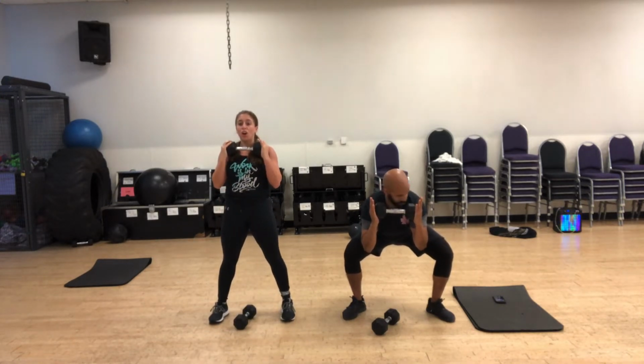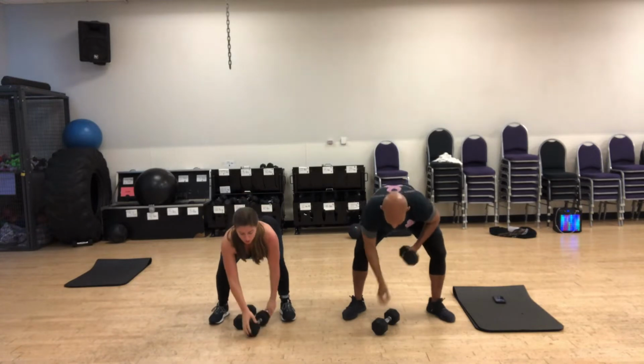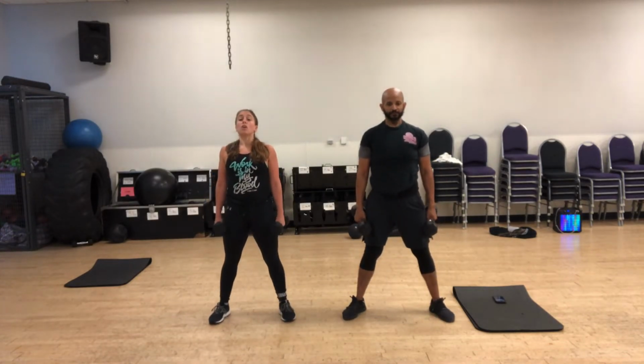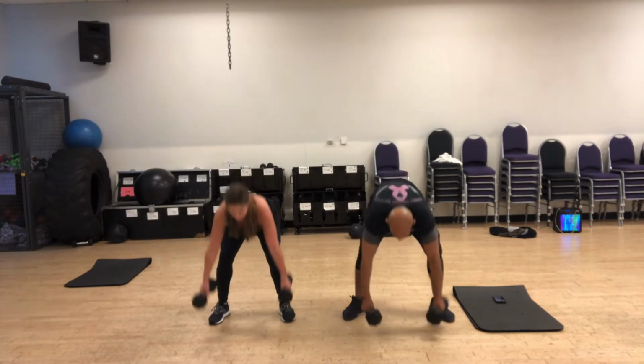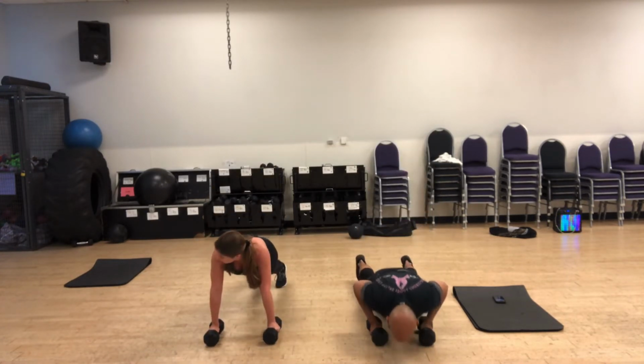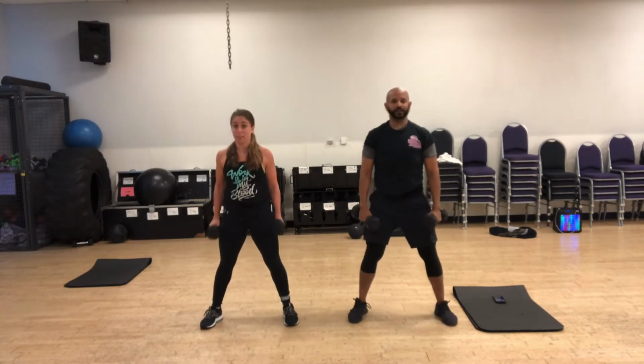Back down. Come on. Come on. 5 seconds. 4, 3, 2, 1. Driving both legs again. Last time through. Let's get a big deep breath before we start. All right. Here we go. Down. Back. I keep wanting to add the push-up, so I'm going to add it in this time. Back up. Here we go.